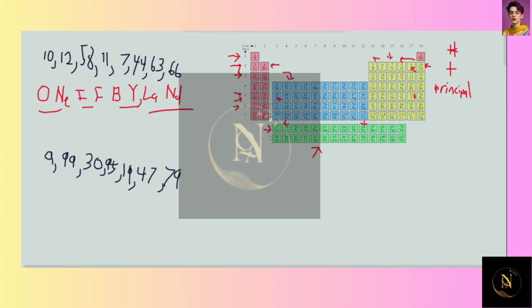Now, for the next one, we might rinse and repeat the same thing. So in this case, I'm going to go a little bit faster. So 9, we can go straight to 9, subtract 2, N. At 99, we can go to 99 and subtract 7. At 92, we have U. For 30, we can go straight to 30 and subtract 4. We'll have 26, iron.